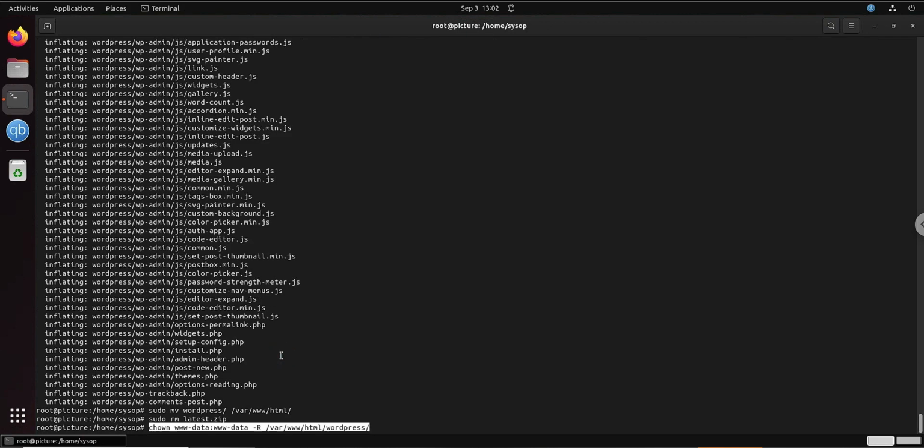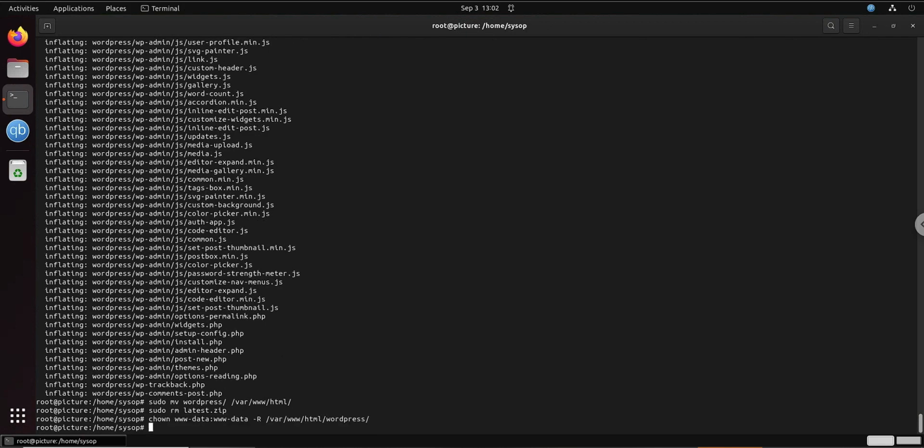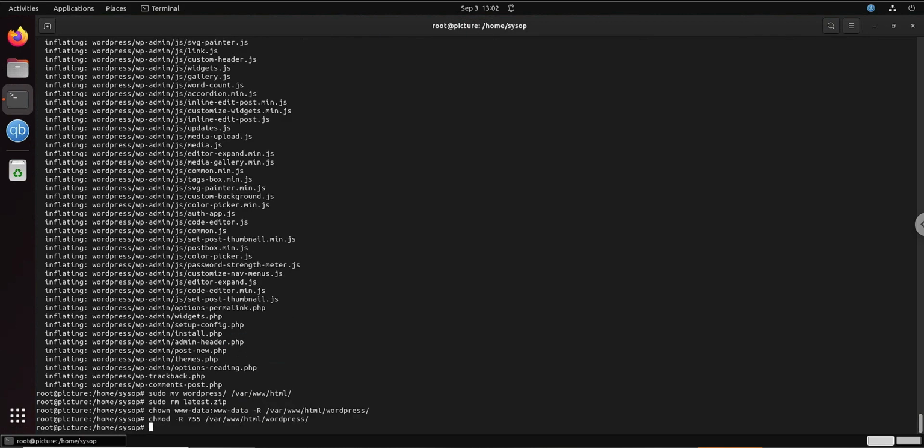That way www-data becomes the owner of that folder. There's a lot of permission errors and access errors that'll happen if you don't do that. We're also going to do the same thing for changing the permissions and stuff. Same thing, it causes errors if we don't do this, so we got to do this now.